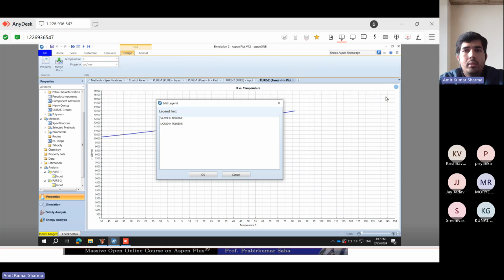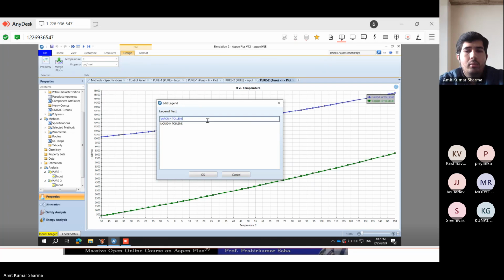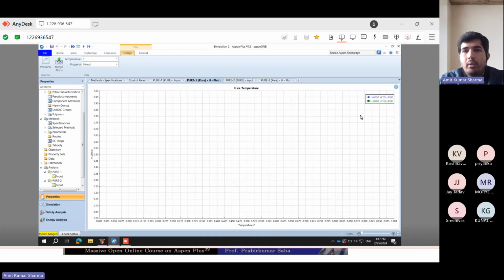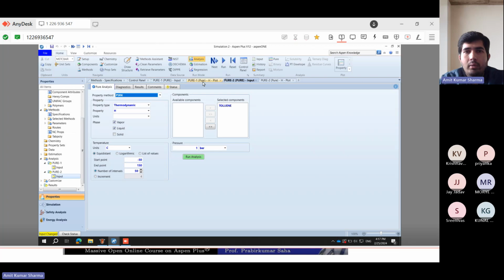Yes, so this is for 1 bar. So now we have this 1 bar, and this plot is for... okay. Why this plot just went away?